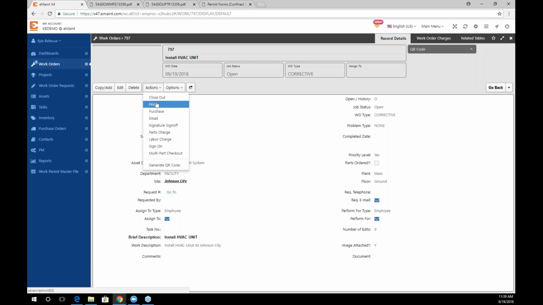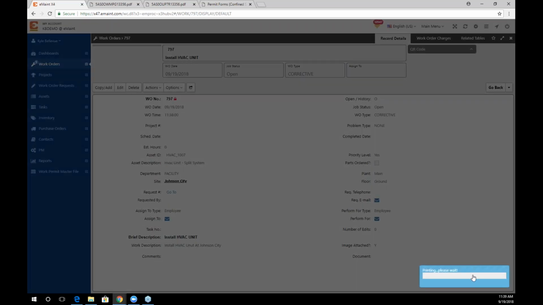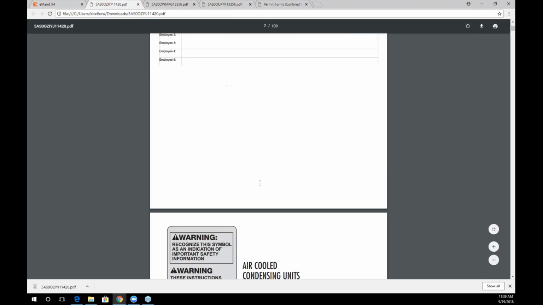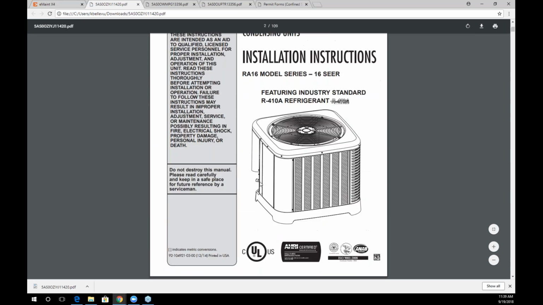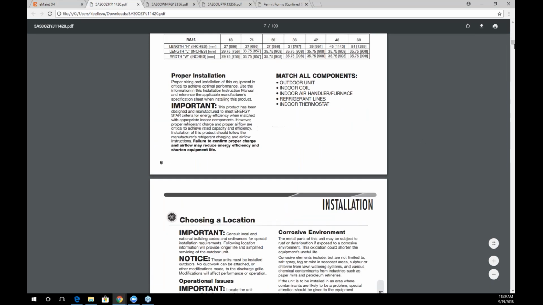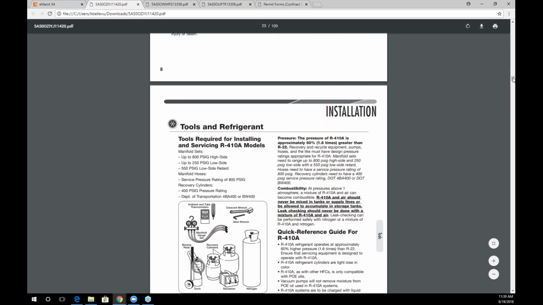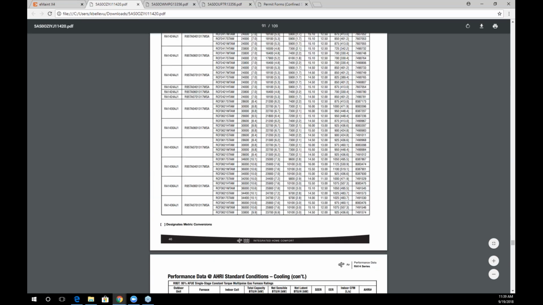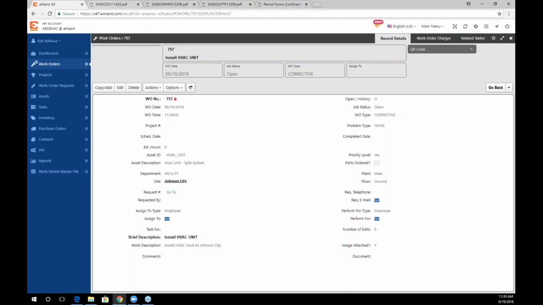And I want to go and print this. You'll see that both of those files, the installation file and the user guide, are pretty large. So when I open up my printout of my work order, I have my installation instructions, and then all the way down at the bottom, I have my user guide. So it's two pretty big files that I have attached. But just like before, I don't think it would really be useful to have that user guide attached just because it's such a large file.